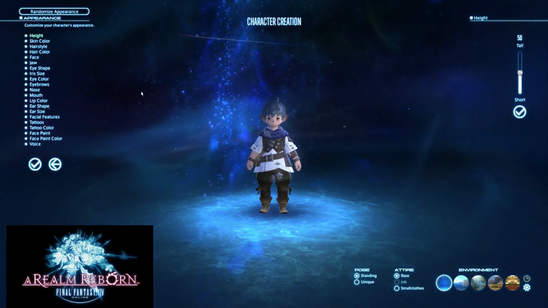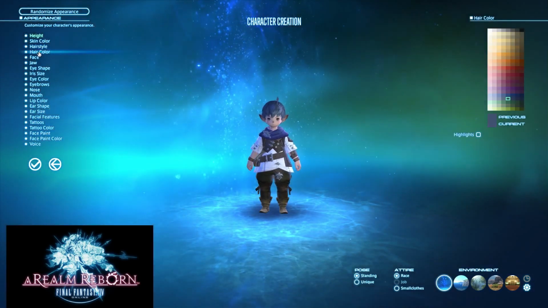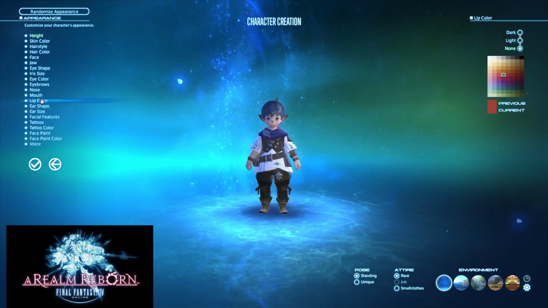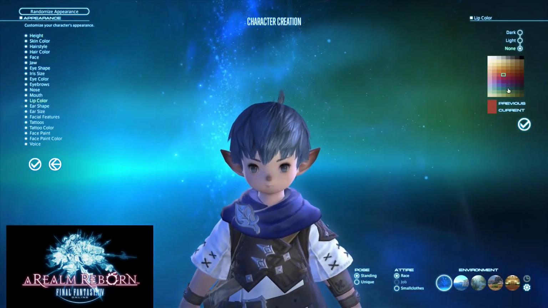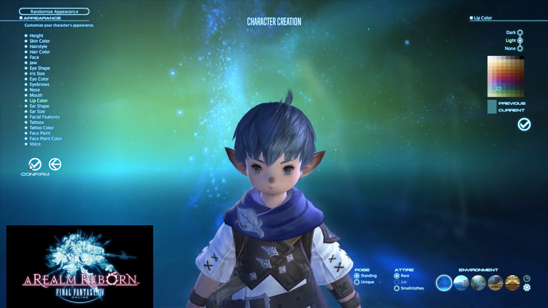You will be set here, which will let you choose how you want to look. So your hair, face, jaw, eyes, everything. They have so many different things. You can even do lip color. It's insanity. So choose what you want to look like and then press confirm.